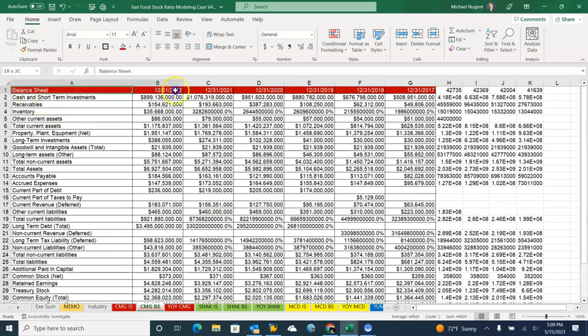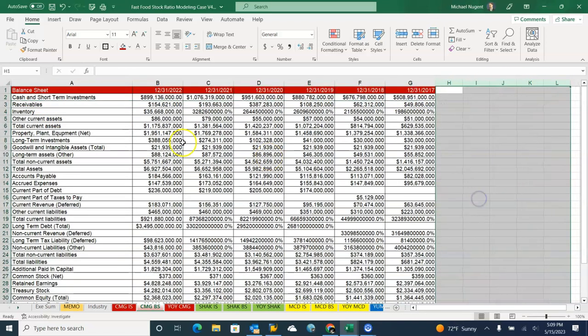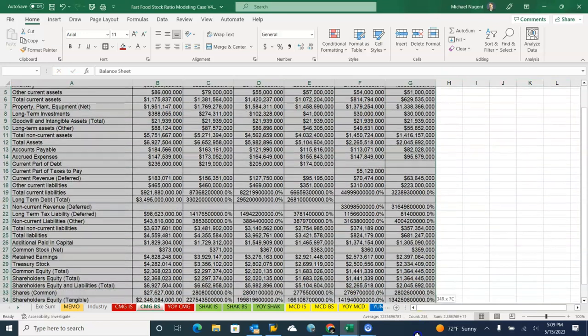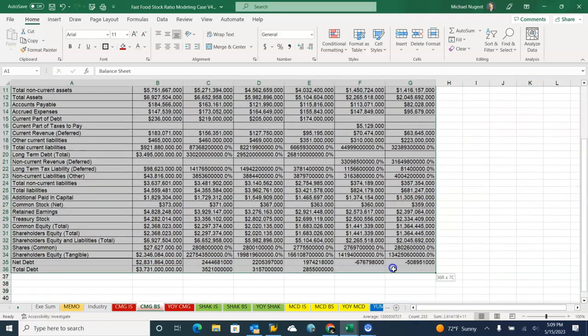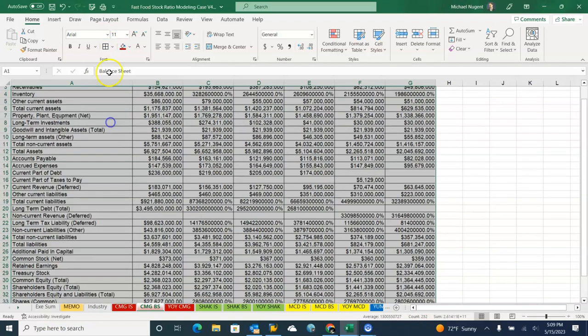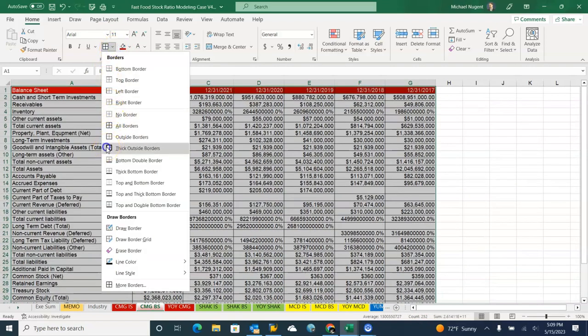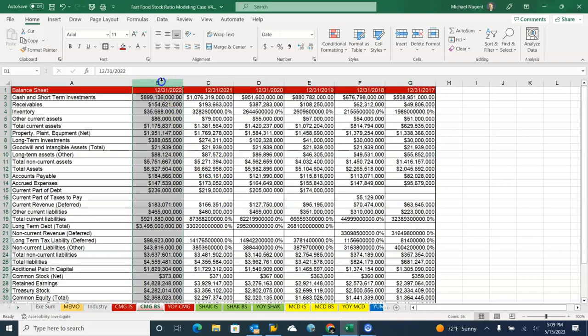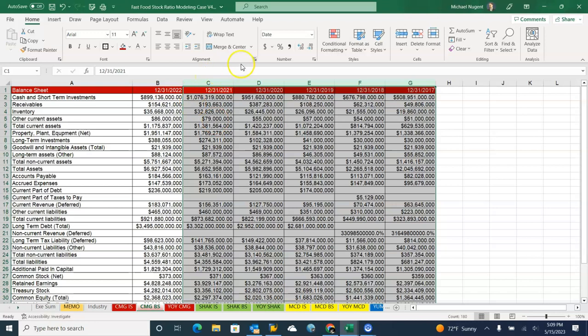And we don't need these columns. We really don't need anything past 2017. So I'm going to delete that. It's not going to be needed. I'm going to go down here and let's reset the borders. I'm going to take this column that I formatted, bring it for all of these, take away the change.